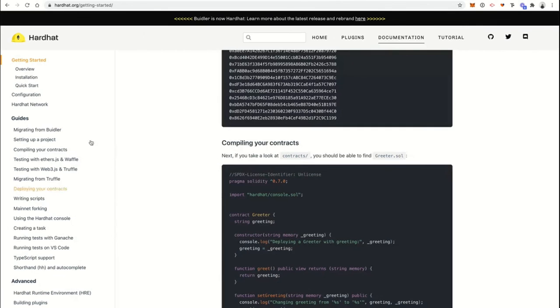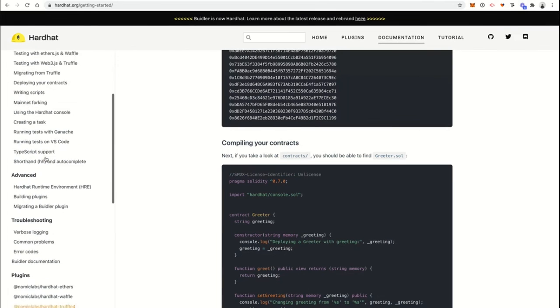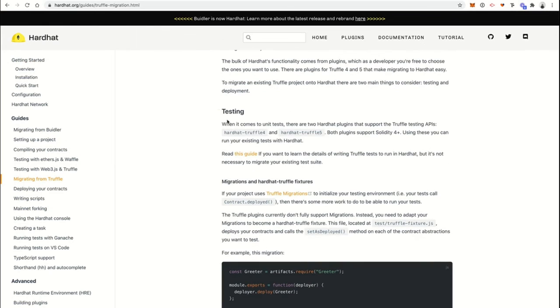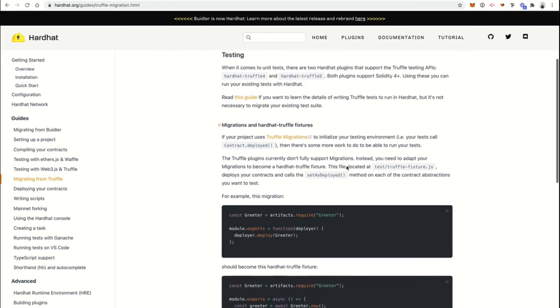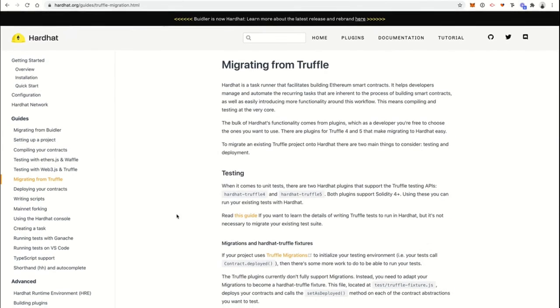Okay. So the last thing I'll talk about is basically migrating from Truffle. So we've seen a lot of this stuff. It supports TypeScript out of the box. Supports a lot of awesome stuff. We're just getting our feet wet with Hardhat today. I'm going to have a little video soon with some coding with Hardhat. But yeah, migrating from Truffle is the last thing I'm going to look at. So basically, they're just telling you here's how you do the tests. Here's how you can migrate the fixtures. Okay, so we've seen a lot of stuff. Deployment. Yeah, a lot of this stuff we've talked about.